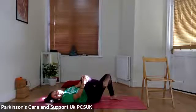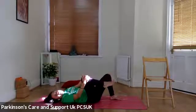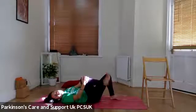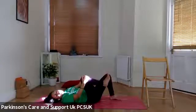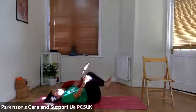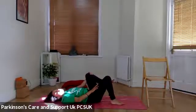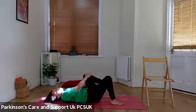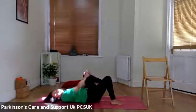And then start to rotate the right ankle joint in one direction. And then rotate the right ankle joint in the opposite direction. And then coming to stillness with the right ankle, bring the left leg back in towards the chest and drop the right sole of the foot towards the floor with the right knee pointing up towards the ceiling, and bring both hands over the left knee, kneecap, or maybe underneath the thigh.